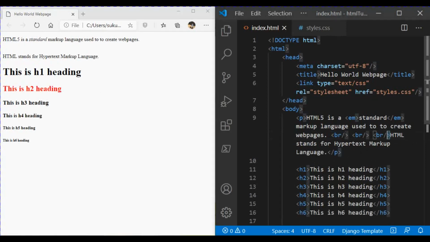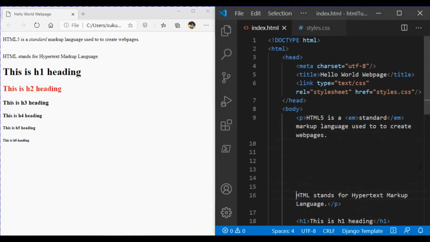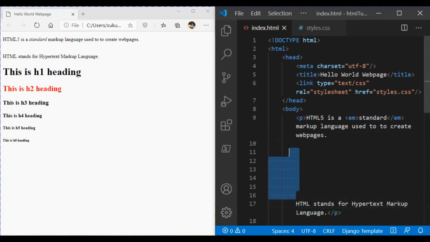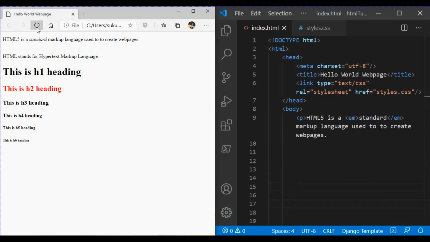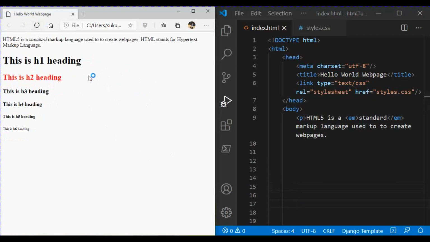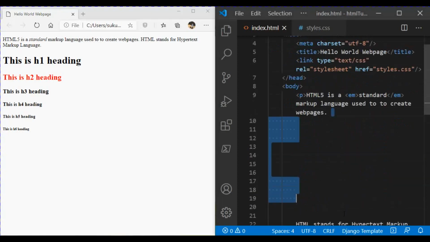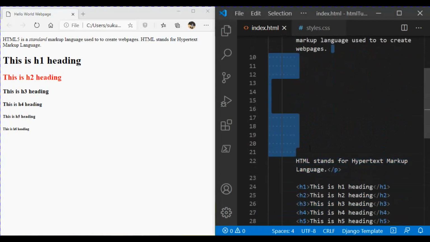However, let me just point out something here. These white spaces are not interpreted by the browser, so it is not going to see them. No matter how many spaces, as you can see, I've actually pressed enter several times, but there is not going to be a change in the way my text is rendered in the browser. Why? Because these empty spaces don't mean anything to the browser. Okay, so I just wanted to point that out. And then you can add your break.